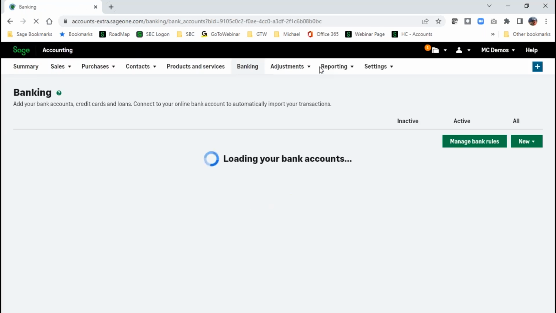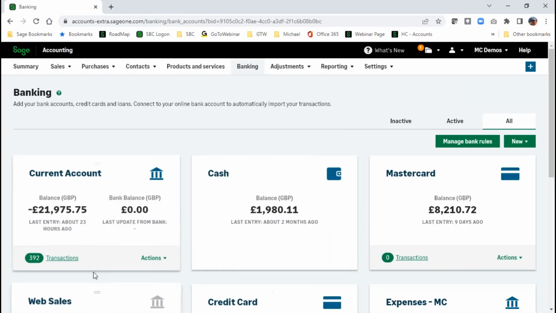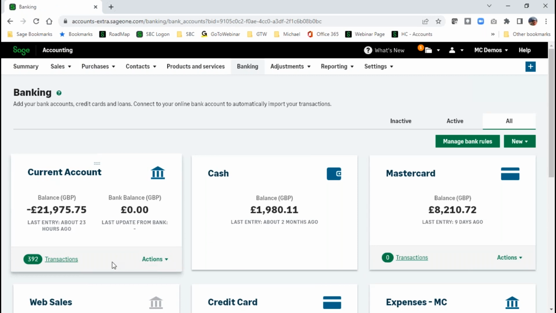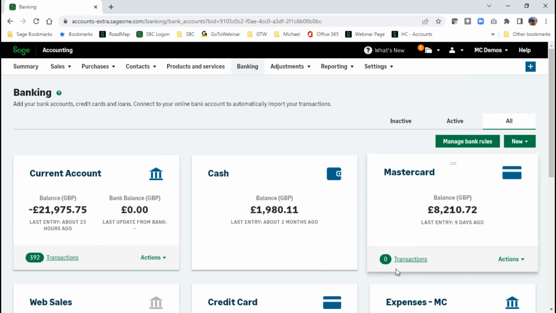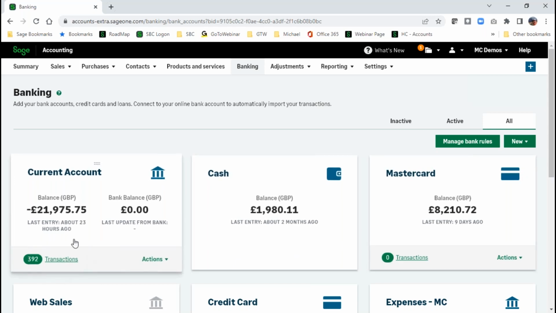Now, once you are set up, as I mentioned, this first account here is already integrated with a bank feed. So rather than saying 0 transactions, your transactions will start to download. Ideally, you want to keep getting this one back to 0, but when it has a number there, it means so many transactions have been downloaded and are sat there waiting to be processed.